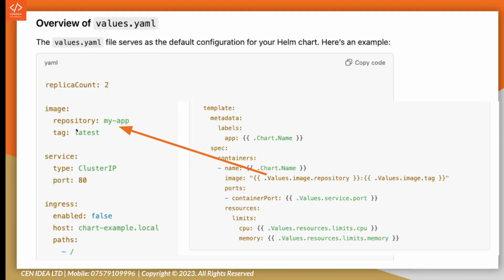Obviously, bearing in mind that you should always make reference to a specific version of the Docker image each time you're doing things in the real world. Service type, like that, ClusterIP, ingress. There will be more to come.